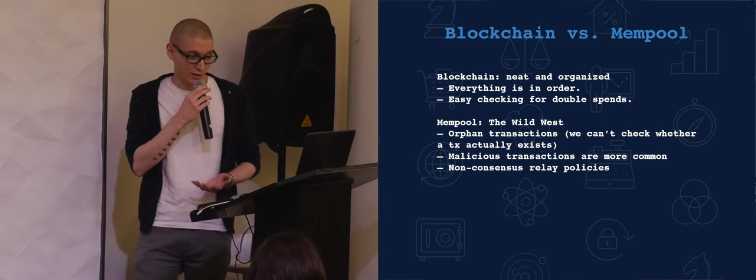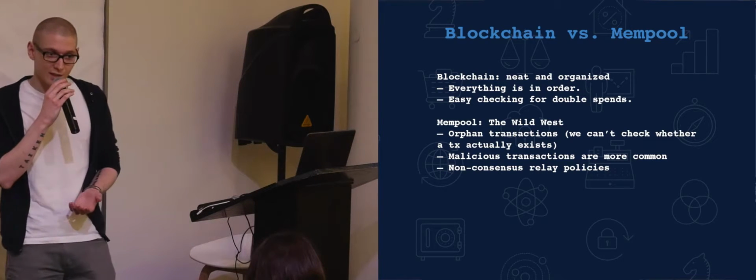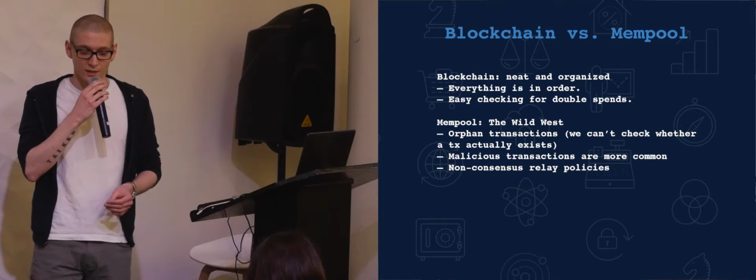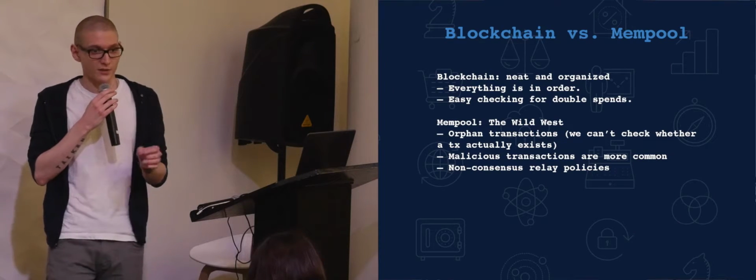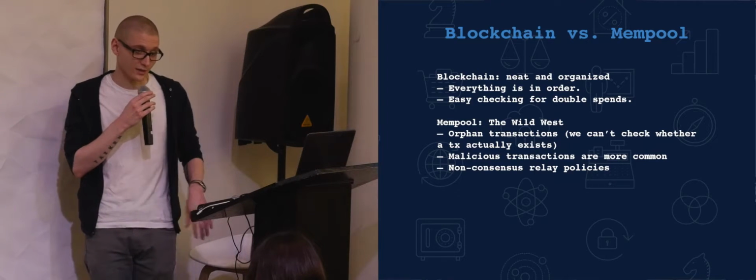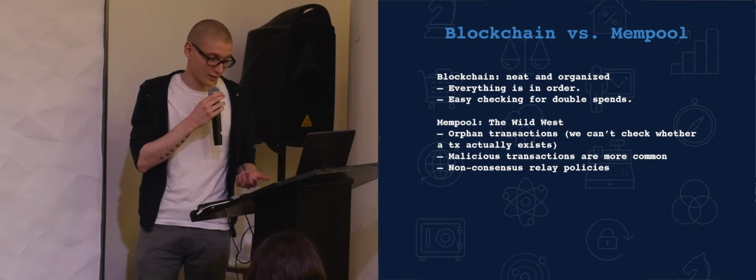And in the mempool, malicious transactions are more common. It's not very easy to forge blocks and craft malicious blocks, because nodes always verify the headers first. It's very hard to fake even just headers. It requires a lot of effort. But in the mempool, it's really easy to forge transactions.